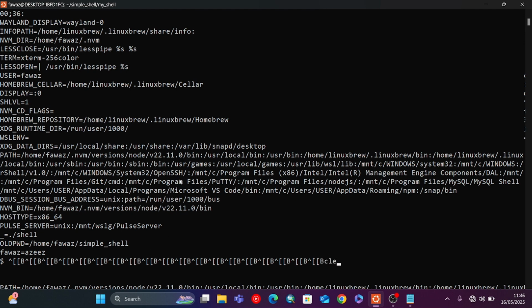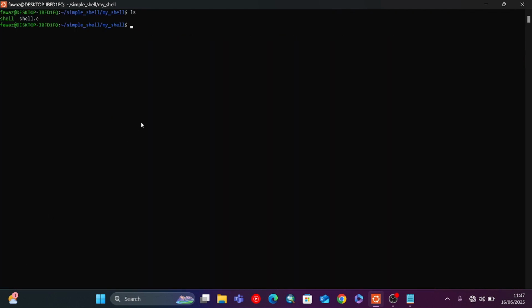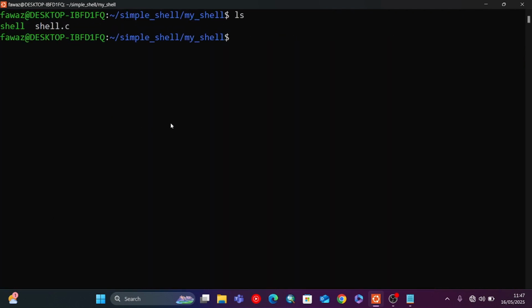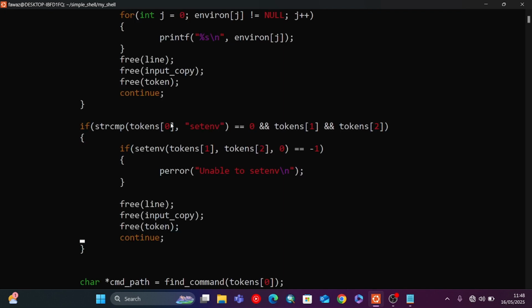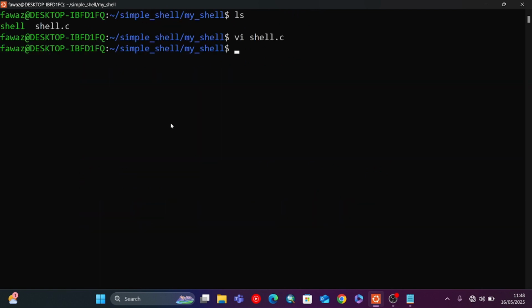Let's zoom out. And what next? Let's check if we've been using the command properly, using the program properly, and using memory properly, allocating and deallocating memory properly.